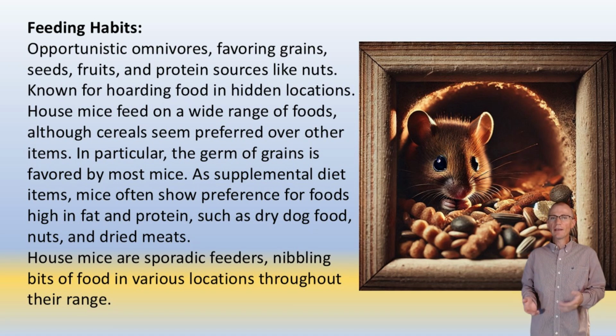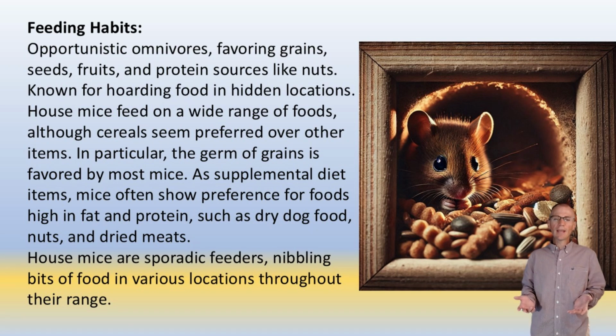I can tell you firsthand, when it comes to preferred food for mice in residential structures, dog food has been my number one source. I think this is especially because a lot of people leave it out when they feed their dogs. They leave the dry dog food out, or they have bags of it stored in garages or in areas where mice can get access. They've got shelter, and what do you know, they have food right in the same area. So just keep in mind, anytime you're looking for mice, you may find dry dog food stored up in any area, like hoarded in an area, because mice are going to take it with them and they're going to set it up to where they have that constant food source.